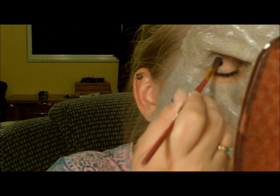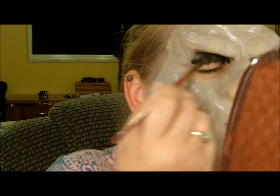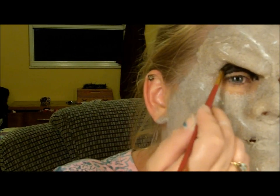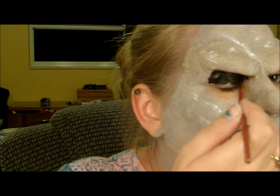So now I'm going in with some of that black face cream and a thicker bristled paintbrush, just a regular paintbrush. And I'm going to go in and start painting in the dark areas.